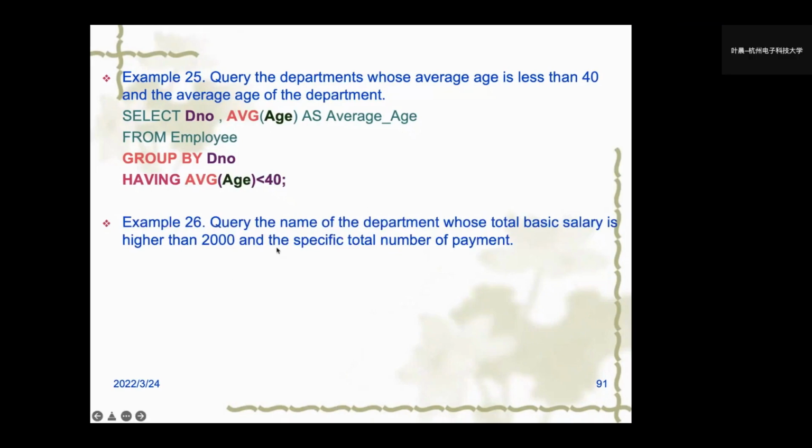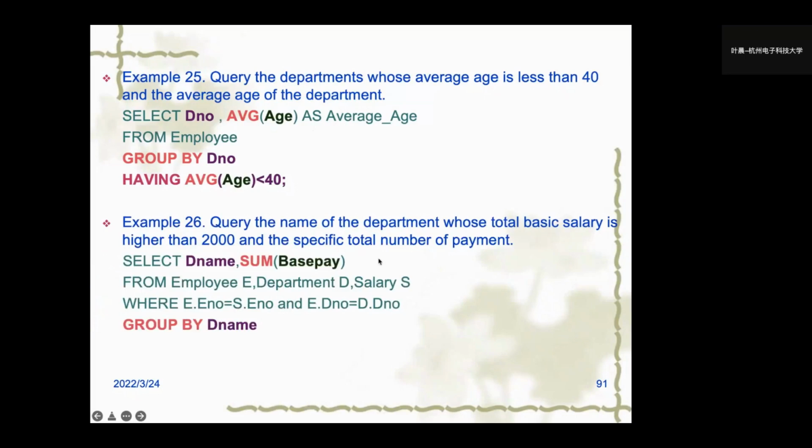And the next example: query the name of the department whose total basic salary is higher than 2,000, and the specific total number of payment. So we'll use select name, sum base pay, meaning the total basic salary, higher than 2,000. Here we use a join connection between multiple tables, which we can just put here.